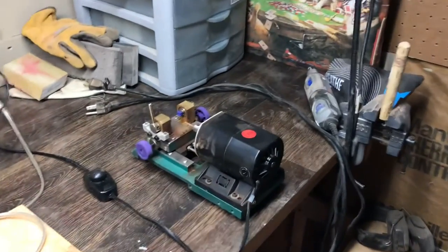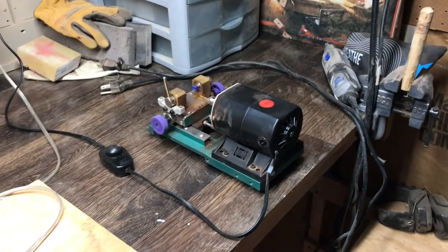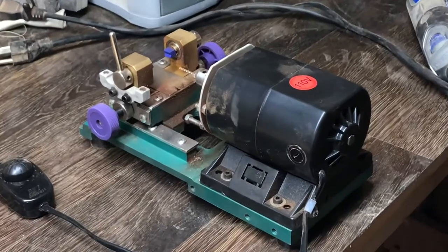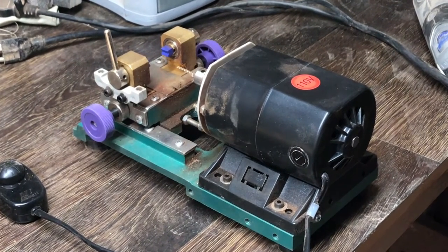And then here I have, I think what this originally was designed for, this little machine here, was for cutting beads or for drilling beads, something like that. But it actually works really good for cutting the slot on stems. And I'll show you how I use this in a minute.